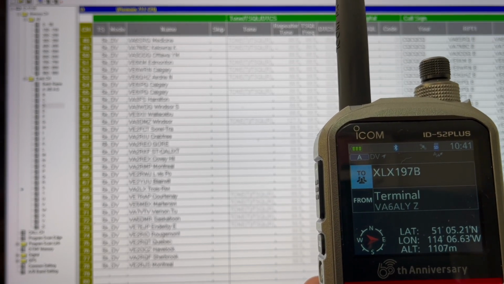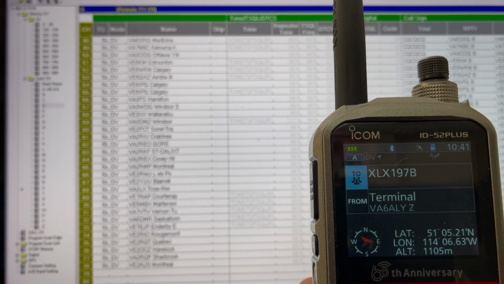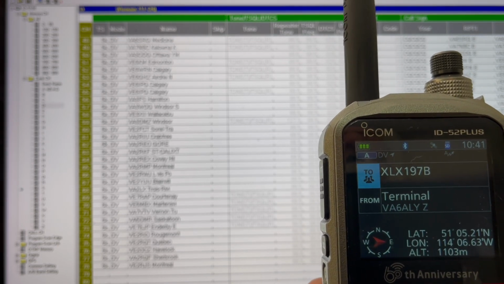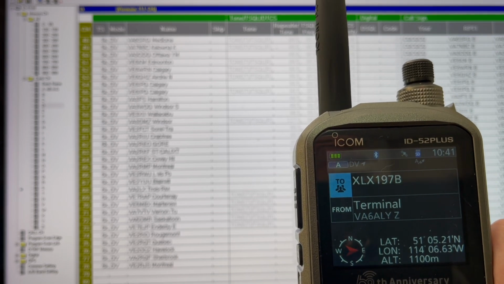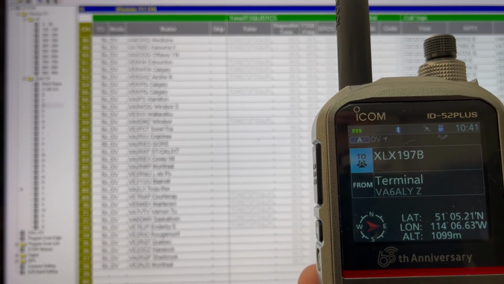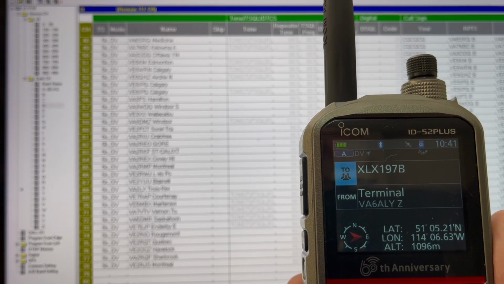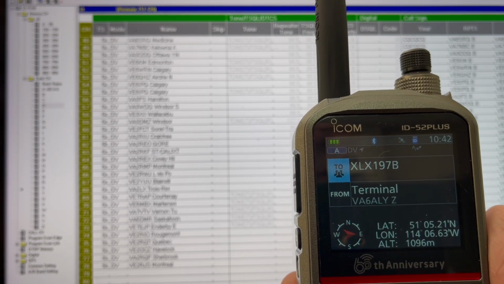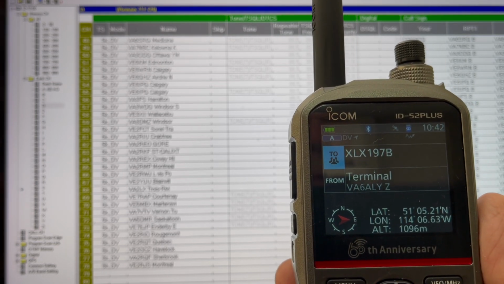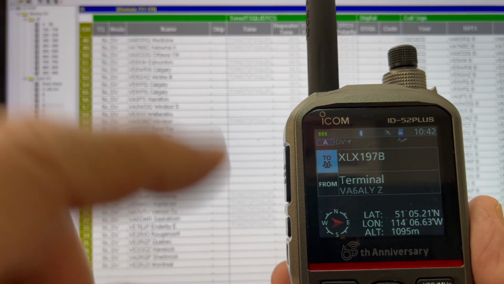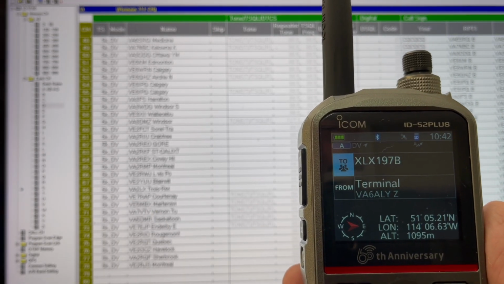And because it's digital and we're going through internet, there is a delay. I know there's a menu setting where you can add a 2-second delay. I turn mine off. The main reason is that the minute I release my push to talk, if someone breaks in or something else is going on, there's a chance I'll hear it. With the 2-second delay, I may not hear it. And I like instant. So there you go.